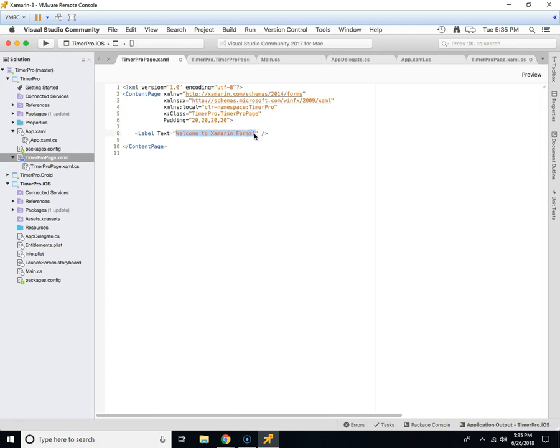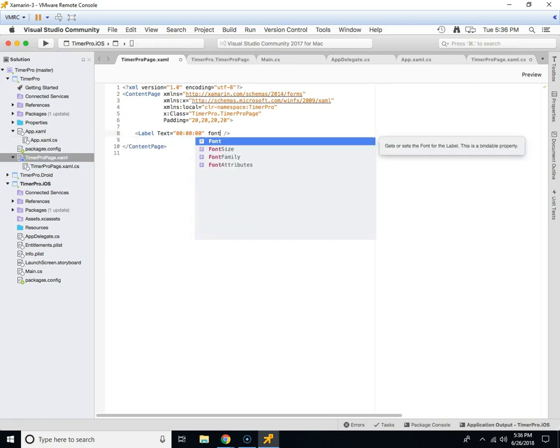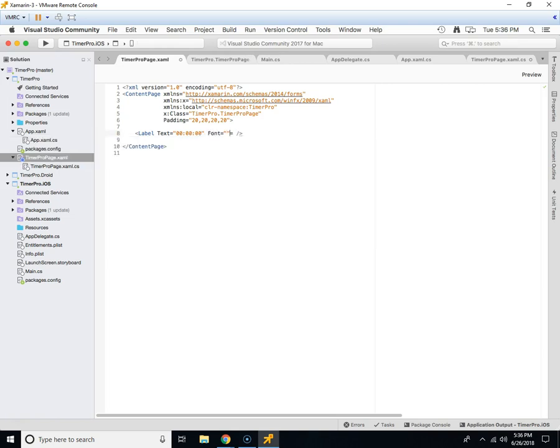kind of think about my user interface here a little bit. I think I'm just going to have that be like numbers that are counting down. So I think I'm going to go like a 00, colon, 00, colon, 00. And then I want to make the font size, I'm going to go with the preferred way. So you can actually, so we could do like font. This is not the preferred way, but sometimes it's my preferred way. Because it gives me the ability to granularly say, this is how big I want it to be.